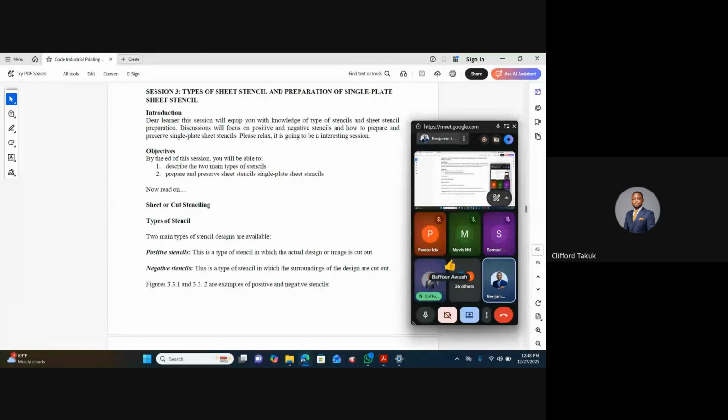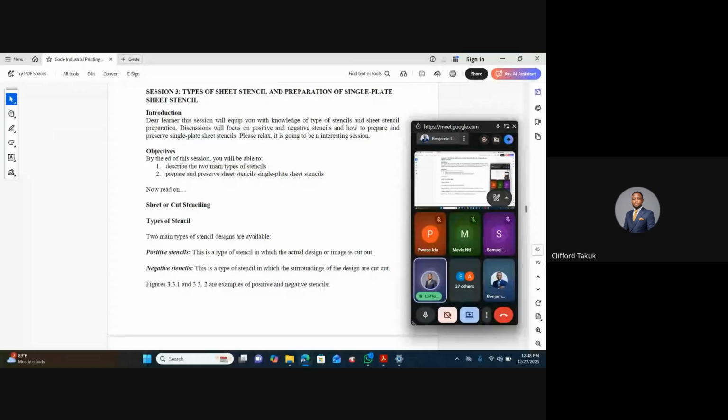Sir, when we were doing the principles of design, there was a principle called positive and negative space. When you design your image on the sheet, the image becomes the positive space, and the surrounding becomes the negative space.